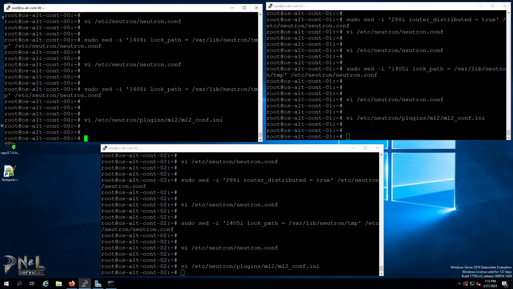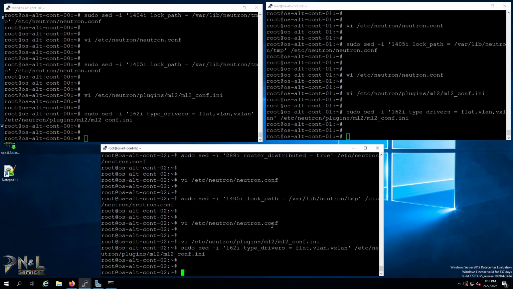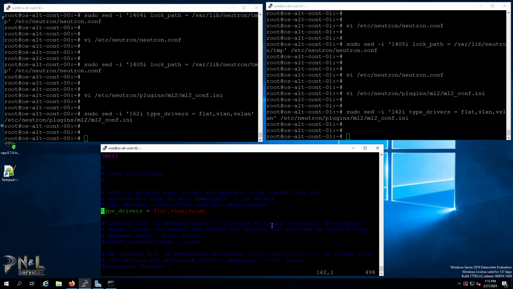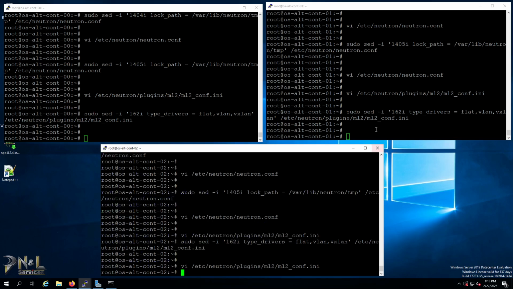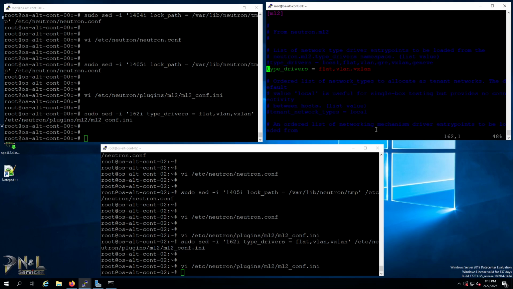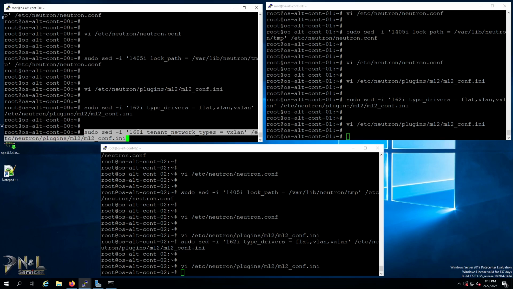So we're going to configure the type drivers. That's correct. Next, we're going to create the tenant network types.